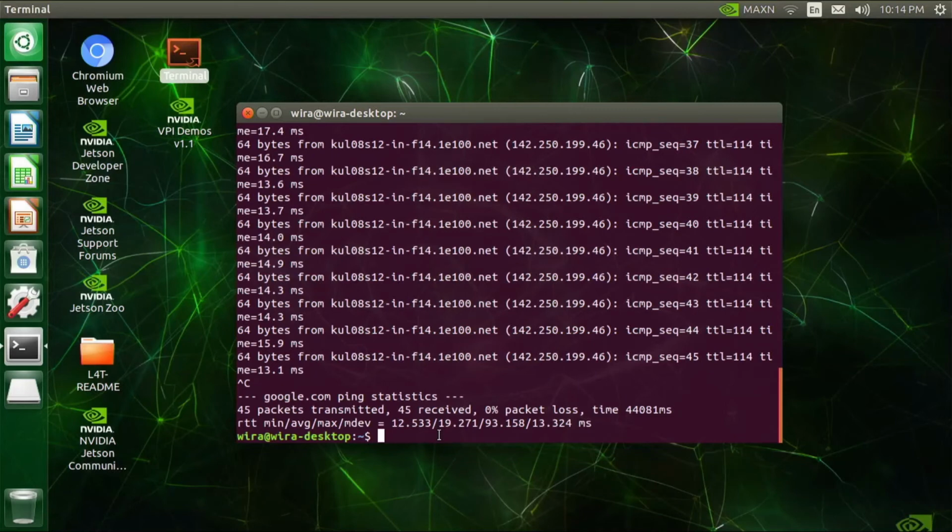In order to turn off the power save mode to get more stability, I'm gonna write sudo iwconfig, then the wireless interface, set power underscore save.